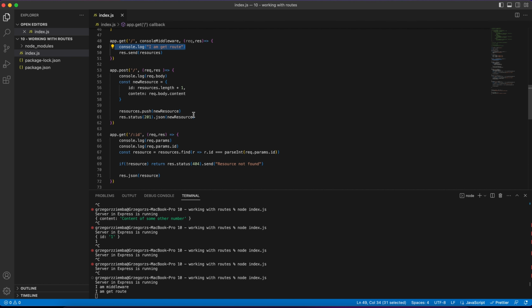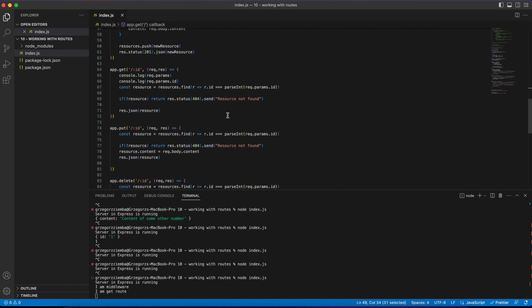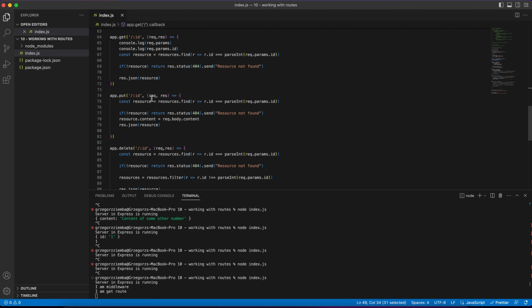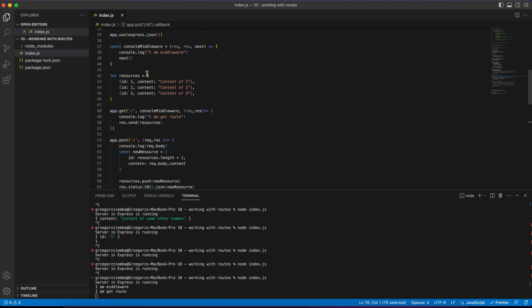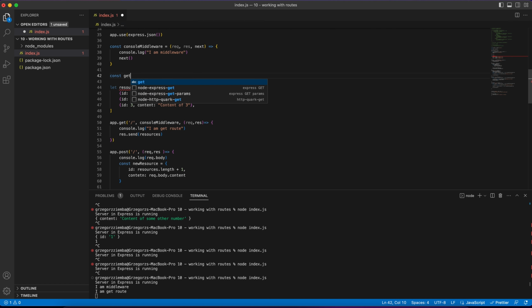Of course, we can also use our middleware to make our code more readable and easier to understand. For example, we will take only that line of code and copy it. We can create const getId, or isTheIdAvailable.